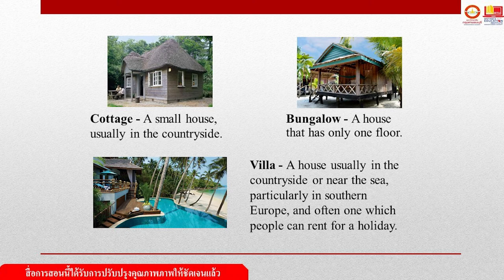The next is a little bigger than a cottage. We say a bungalow. A bungalow is also like a cottage, it has one floor. It means bedroom, bathroom, everything is on the first floor, with no upper floor. A detached house has a living room, kitchen and bathroom downstairs, and bedrooms upstairs. No, a bungalow is one floor. It has only one floor and everything is on that floor. This is the living room, then bedroom, kitchen, and dining room. Everything on one floor.